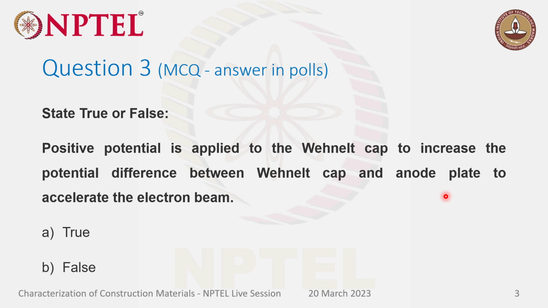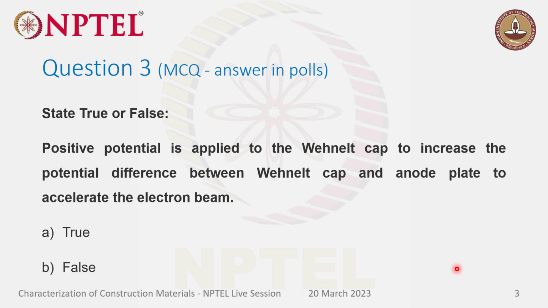To the people who have joined new, at the bottom right corner of your screen, there is a square, triangle, circle icon, all together. If you click that, you will find activities. If you click that, you will find 4 options. Out of that, you have to click polls and give your answers.